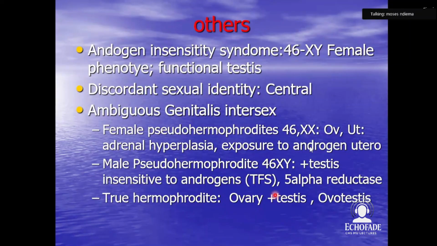Now, the germ cells in that particular case would be germ cells of the female, the oocyte, and also germ cells of the male. Then we have male pseudohermaphrodite, where you would have a testis, and then you can have an oviduct or the uterus because of some parts of the Mullerian ducts developing. So this is currently called intersex. The word hermaphrodite is not used as much now, but they use the word intersex.